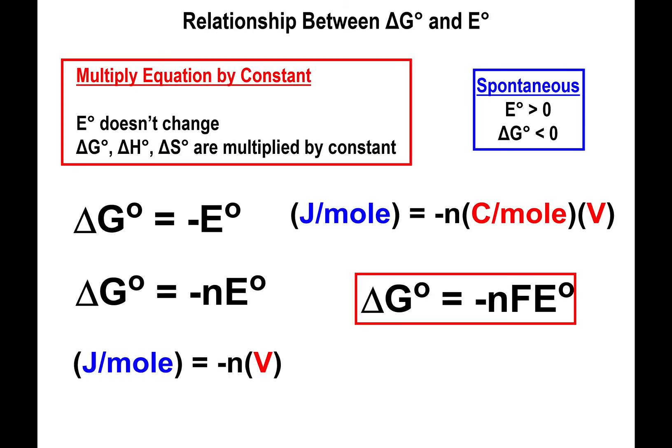Now the actual relationship ultimately has to do with the fact that the potential is given in units of joules per coulomb. And so what we do is we try to convert those units into joules per mole for your delta G. The way you do that is to take your joules per coulomb and using Faraday's constant, you can change the coulombs to moles. And then using the number of electrons, you can account for the fact that for delta G, the amount of the substance ultimately matters. So, long story short, delta G equals negative nFE. And the reason you have the negative sign is because spontaneous processes for delta G are negative, but for E, they are positive.